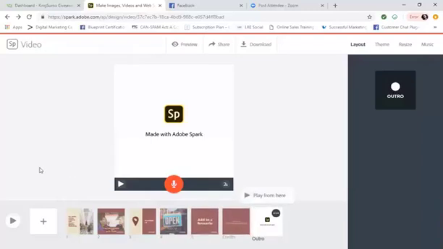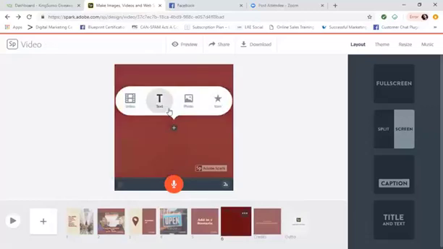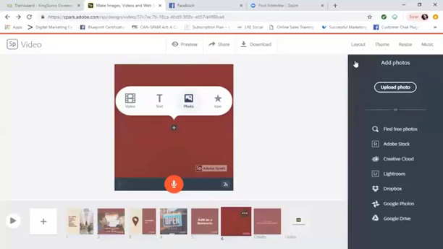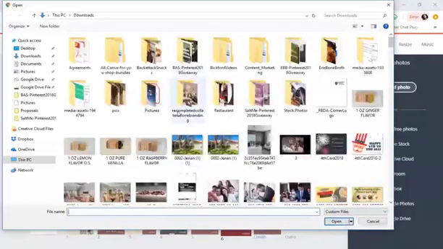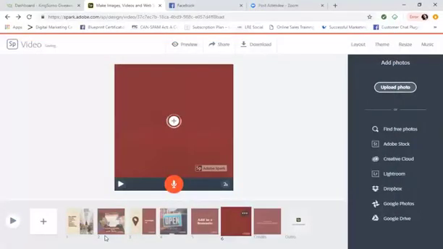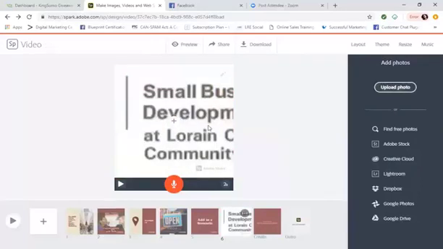So what you can do, and I highly suggest you do it, is add in your own logo. If you have your own logo or your own images, by the way, you can just hit the upload photo button. What that'll do is take you to your computer, and all you would have to do is find your logo. So let's see if I have the SBDC logo in there. And so I can add this logo in, and whoo, that's painful.